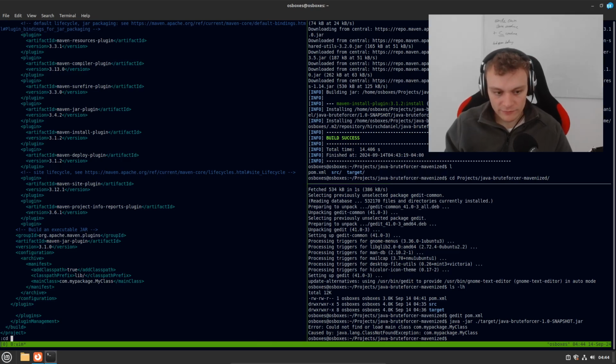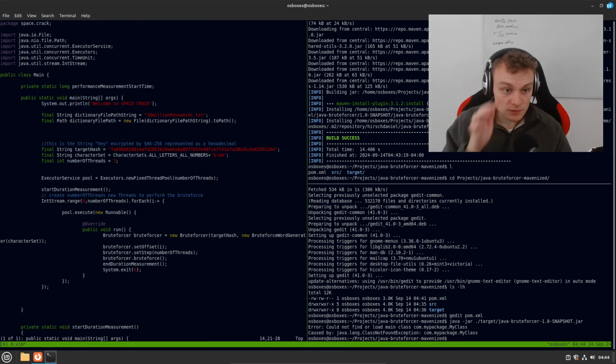How do we locate the main class now? Let's do it the Vim way and do a Vim grep and grep for main, and search only in Java files. And there's the main method, and the main method is called main. It's in package space.crack.